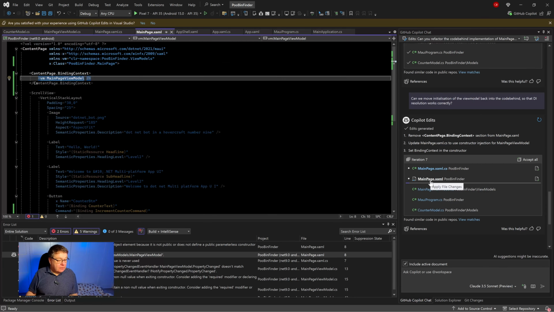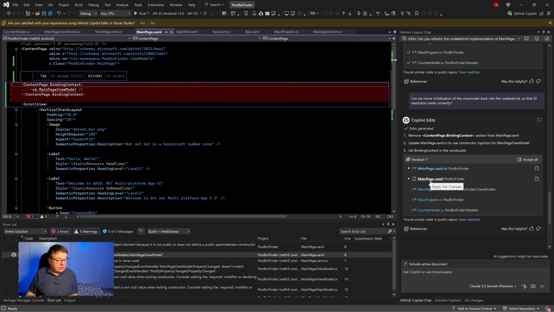So maybe we need to move that back to where we were before of having that done in the code behind, and the code behind will obviously use the correct dependency injection to get us the model for the view model. So let's go back to here and say basically that. So we lose that from MainPage.xaml.